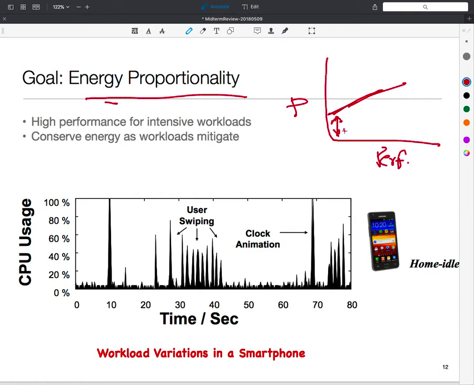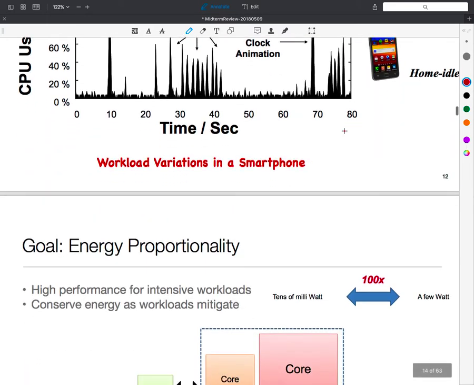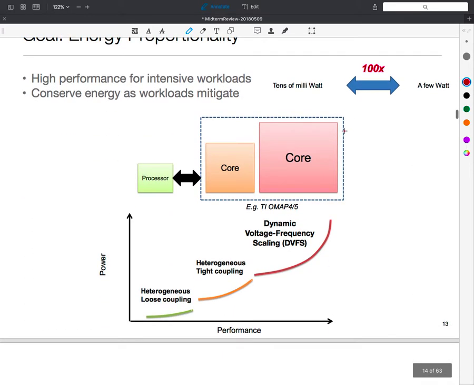So that led to this notion that perhaps we can fake energy proportional systems by stitching together many different systems, each one of them optimized for a different part of this curve. I can have some simple or specialized stuff which is very efficient at one end. On the other hand, I may have a bigger processor which is operating at the high end of the performance range. And within each one of these, we may have dynamic voltage frequency scaling and other capabilities.